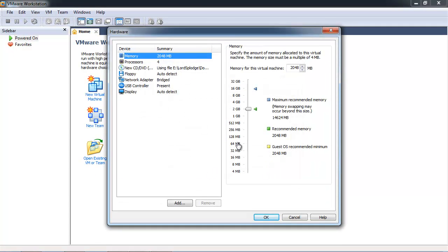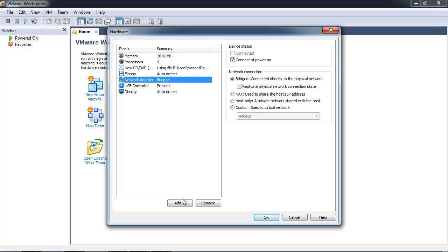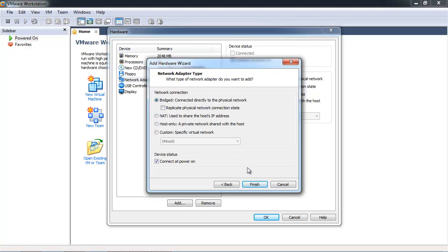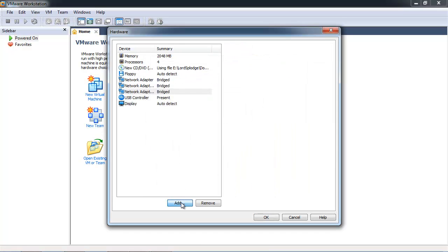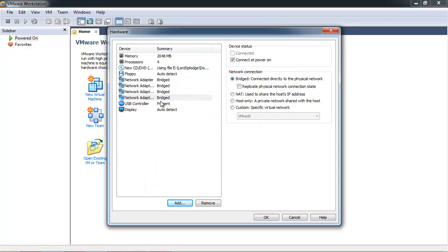We're not going to power it on because we're going to customize the hardware. In essence, what we're going to want to do is add a network adapter or two, because a real life ESX host would have 4 or 8 or even more network adapters. Again, we're going to set these as bridged, so we'll set that and finish. We'll add a few more. You can also replicate the physical network connection state by ticking there. So if your computer's not got its cable in, the ESXi host will replicate that. Make sure they're connected at power on. We're just going to check these all now.